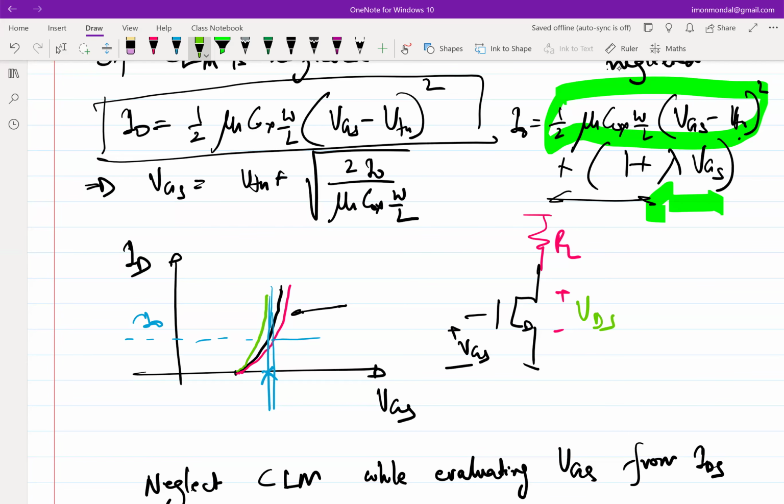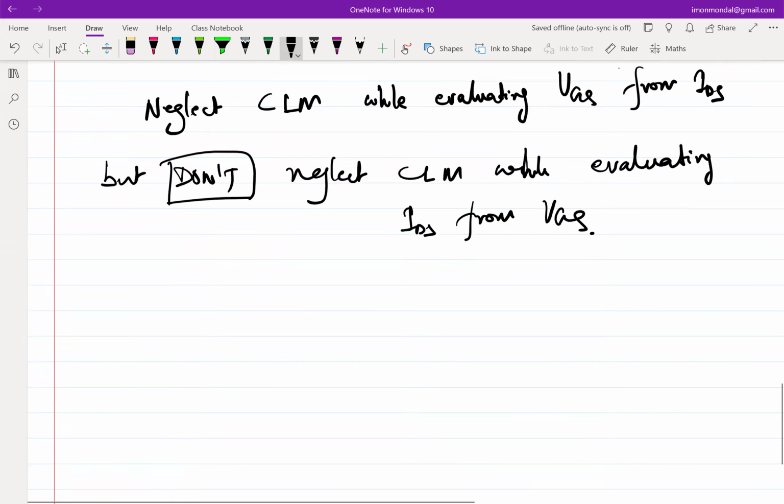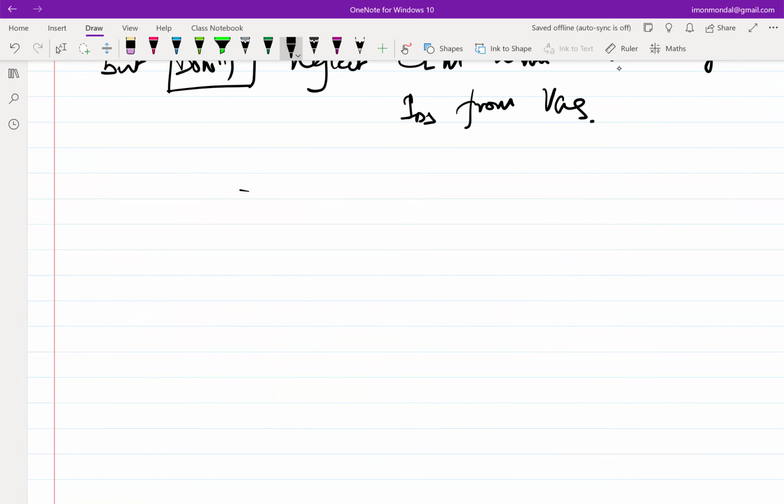No, which case? We are talking about two different cases, right? The black curves are for the case when we ignore CLM. But which configuration are we talking about? Maybe the confusion is because I had approached with this architecture, right? In this architecture, I naught remains the same. I naught doesn't change, right?